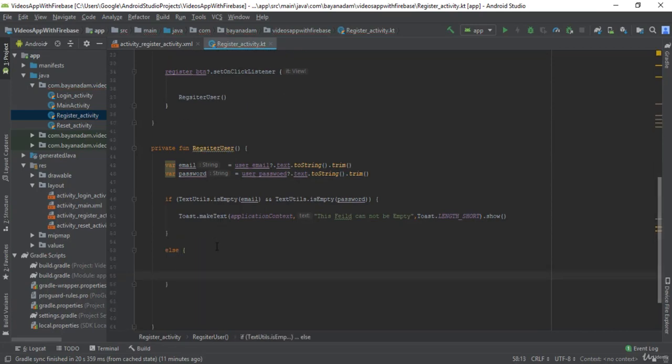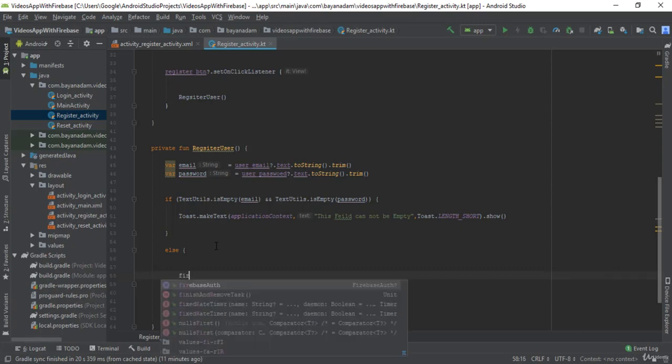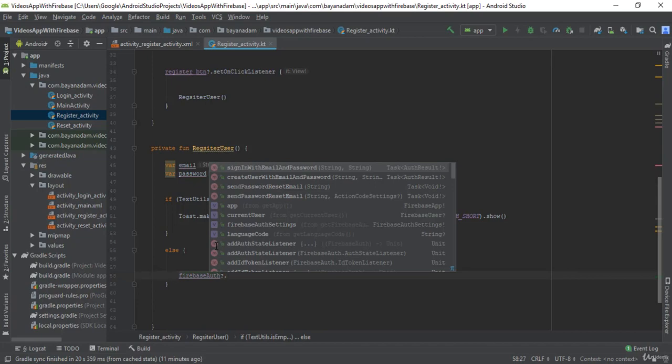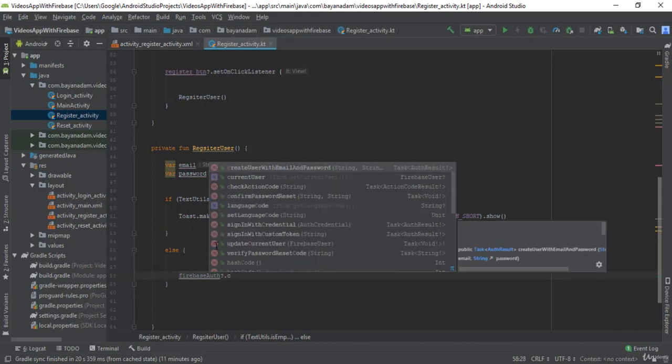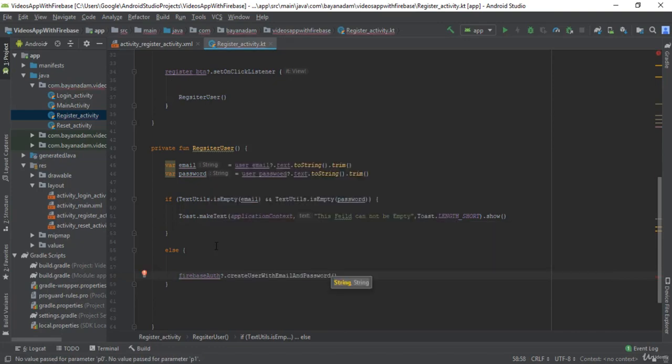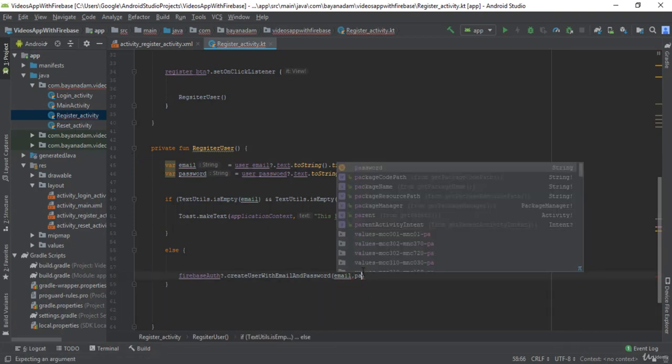Now we are done, we need to provide the else case, which will hold the right expression for our code. In the else case, that means the user entered his email and his password. We can type Firebase auth dot create user with email and password. This function is a predefined function that has been stored in Firebase, and we are going to use it to create a new user with his email and password. So let's click on create user with email and password. Here it will ask us for two things. The first one is the email, which we can type email, simply the variable name that we have provided here, and the second one is the password. So let's just type password, right?